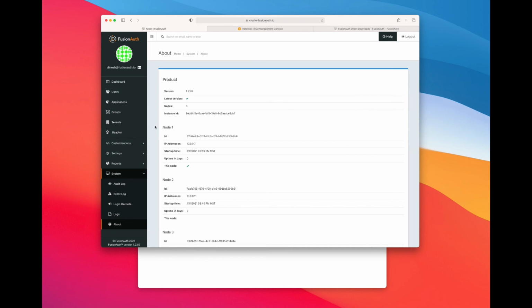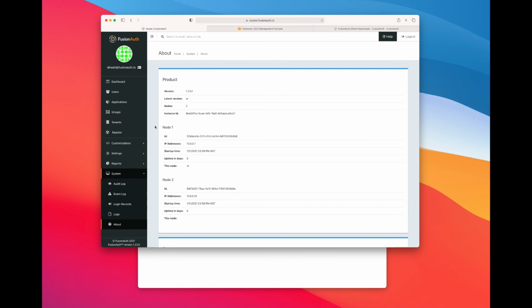So as part of the shutdown process, a node will actually remove itself from basically the registry of the other nodes. And you can see we're back here to just having two nodes, .7 and .13.